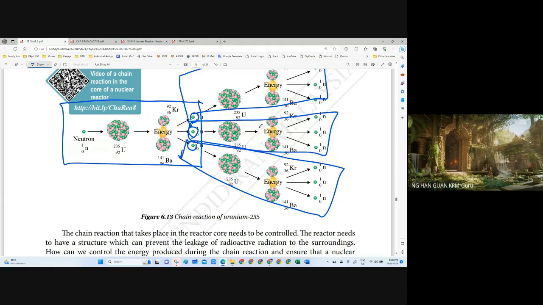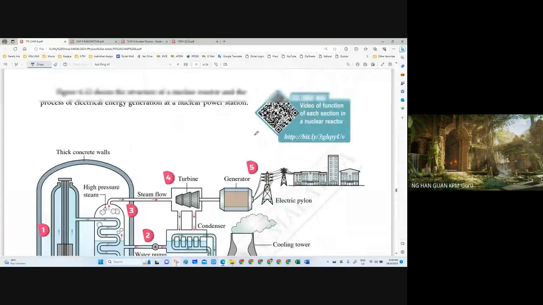That's the concept. In hydroelectricity, where does our rotating force come from? The rotating force comes from the water falling down. We turn the gravitational potential energy of the water in our dam. When the water falls down, the gravitational potential energy changes to the kinetic energy of the water, and when it hits the turbine, it will rotate the turbine. So that is the process of how we generate electricity. But in the nuclear reaction itself, our energy conversion is from the nuclear energy.